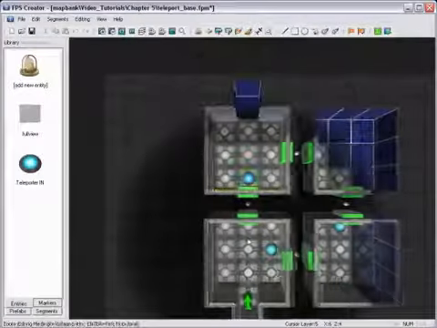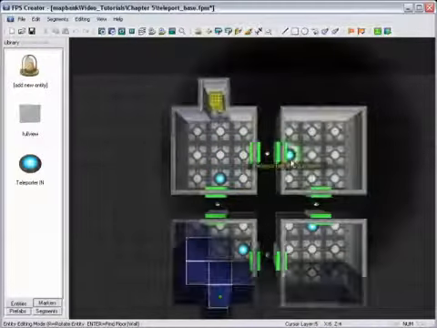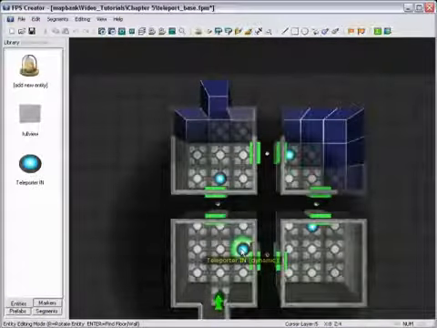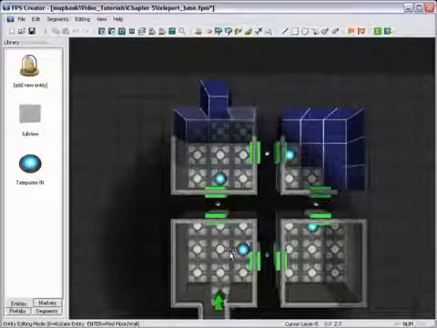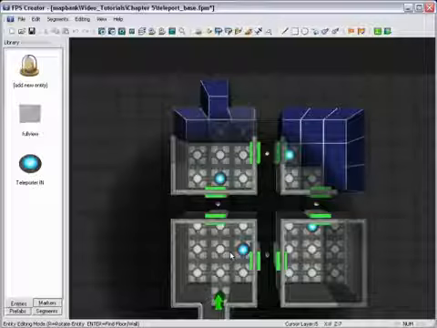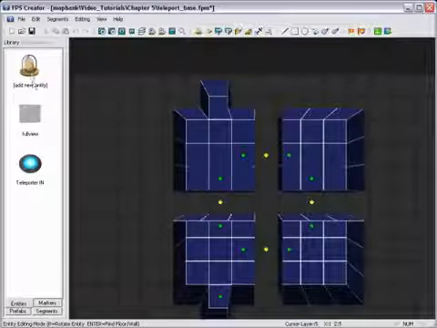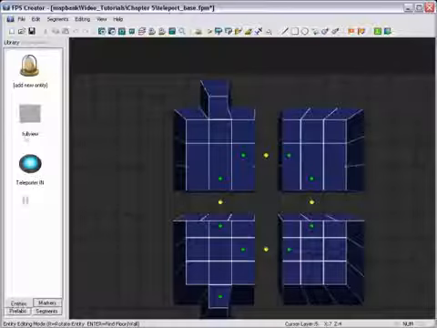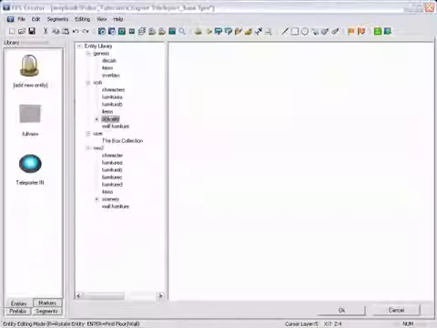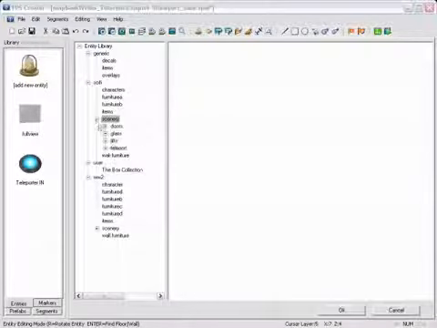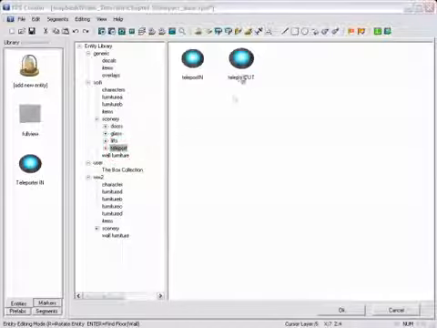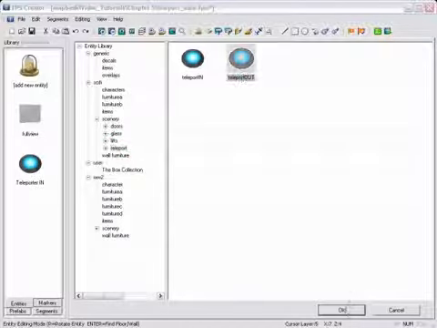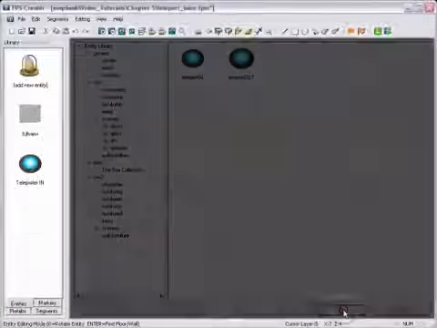Now that we have set up our teleporters where the player will step in, we need to add the teleporters where the player will come out of. So what we have to do is go back over to our library, and in our entity tab, click on add new entity. Again, under sci-fi and scenery, underneath teleport, we want to use teleport out. So I'm going to say OK to add this to our library.